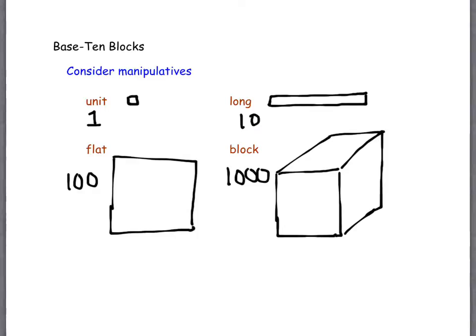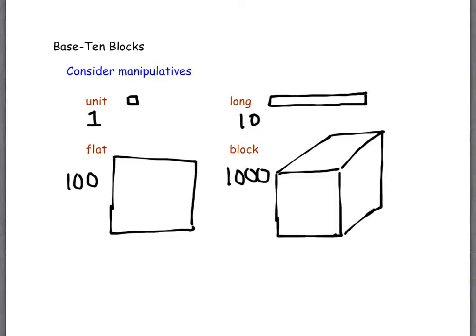It just means that instead of having one little unit stuck to itself 10 times, you'd have one little unit stuck to itself 8 times in base 8. If we were doing a flat in base 8, it'd be 8 wide and 8 long. If we were doing a block in base 8, it'd be 8 wide, 8 long, and 8 deep. So you just have it 3 times, 3 dimensions. So you can do it with any dimension that you choose. There's nothing special about the dimension.